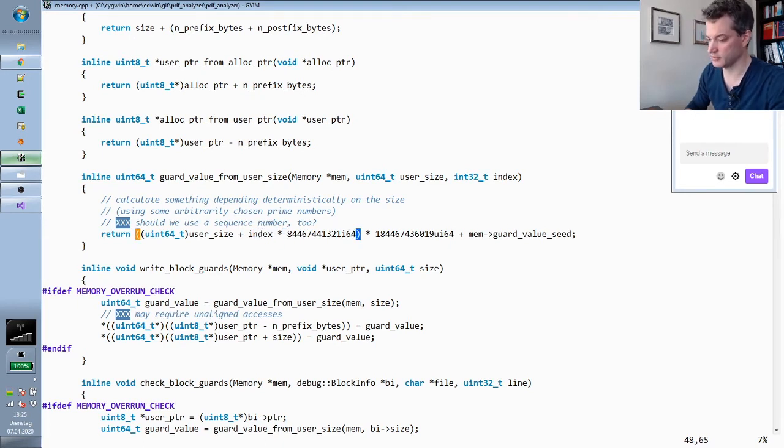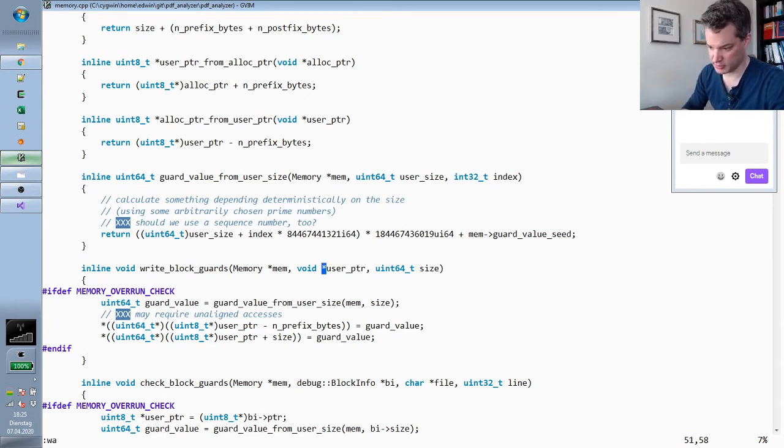So let's make this signed also. So we get a signed number here that will then be converted to unsigned int 64, whatever. The details are not so important. We just want to create some interesting numbers that do not contain lots of zeros and so on. And we always have our guard value seed to inject some entropy into this. And we saw in the last stream how important it is to inject entropy, because otherwise you can just by chance not notice that something is going wrong.